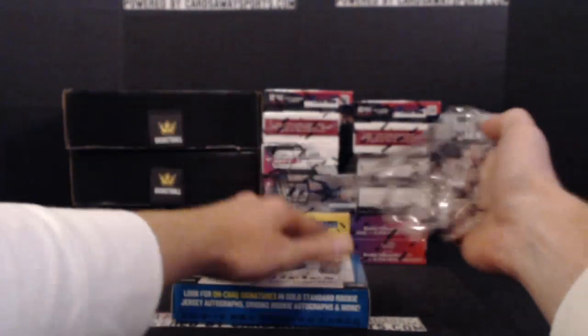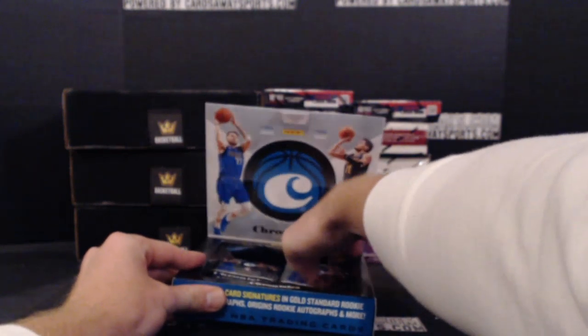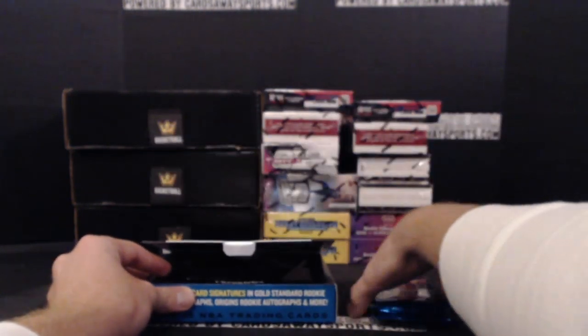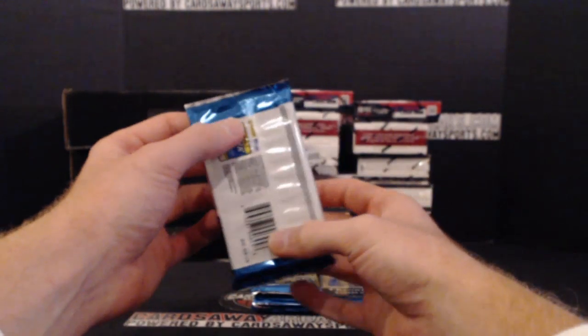Kenton, which one? The only Contenders breaks we have are the single box. Otherwise, the rest of those are in mixers. The rest of the Contenders are in mixers. None of these single box breaks have broken yet, Kenton. We've already broke the first 20 box, number 13. Contenders single box break hasn't broke yet, Kenton.